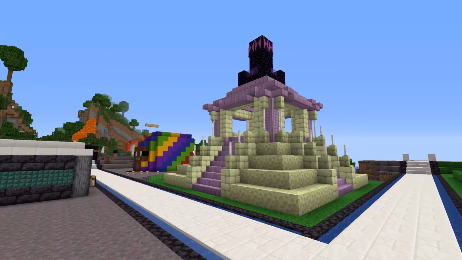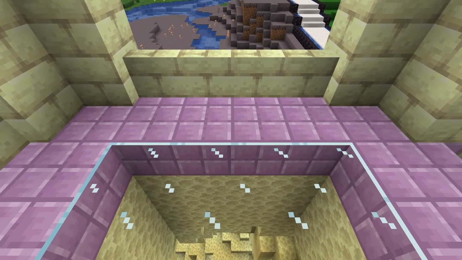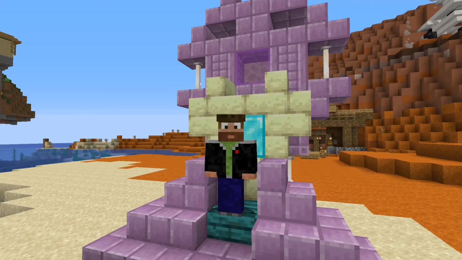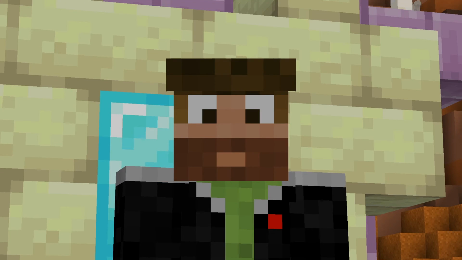And the shop was almost ready to open. You can see that my idea was to bring a little bit of the End to the overworld. But there was something missing. I had something planned for the build, but I had to go back to the End to steal it.